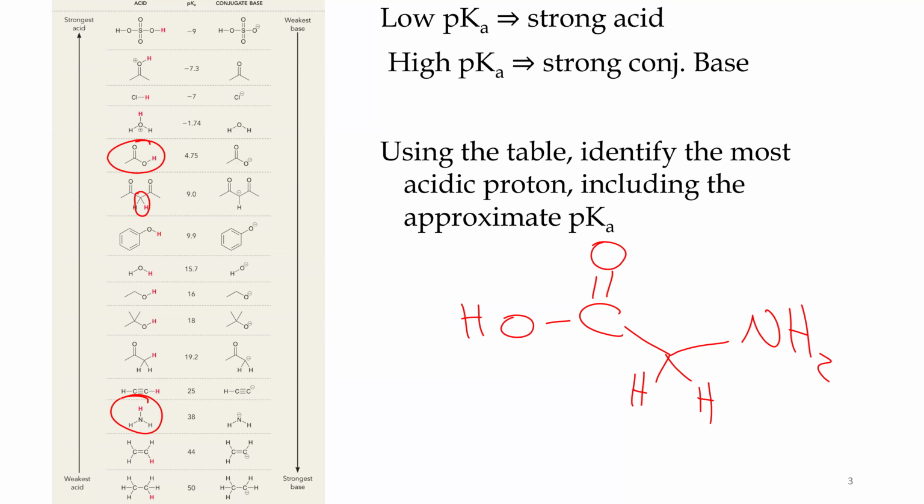But it's not just an alcohol group, though. It's an alcohol attached to a carbonyl, which makes it a carboxylic acid. This whole thing collectively is a carboxylic acid group. Those carbonyl groups are a little bit tricky because they're more than the sum of their parts. You can't just say it's a carbonyl with an alcohol attached. I mean, it is, but it behaves in a unique way. So we call that a carboxylic acid.